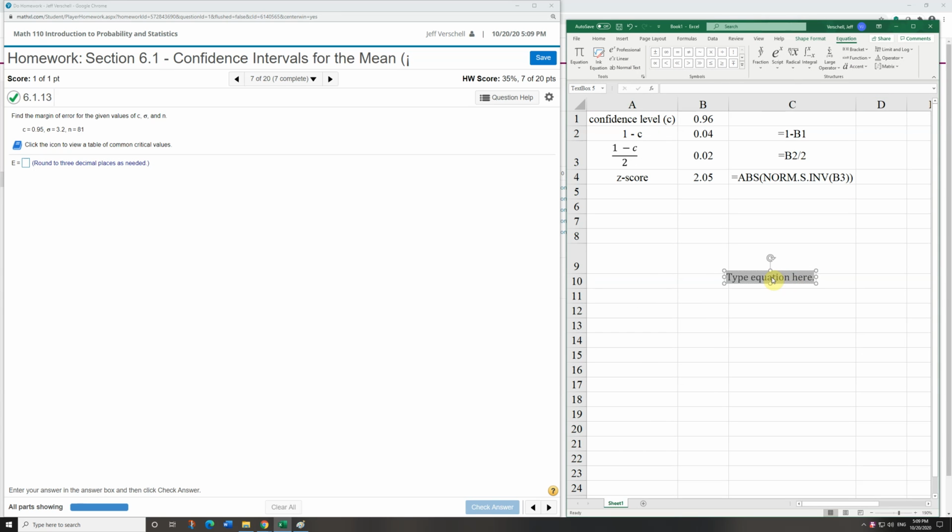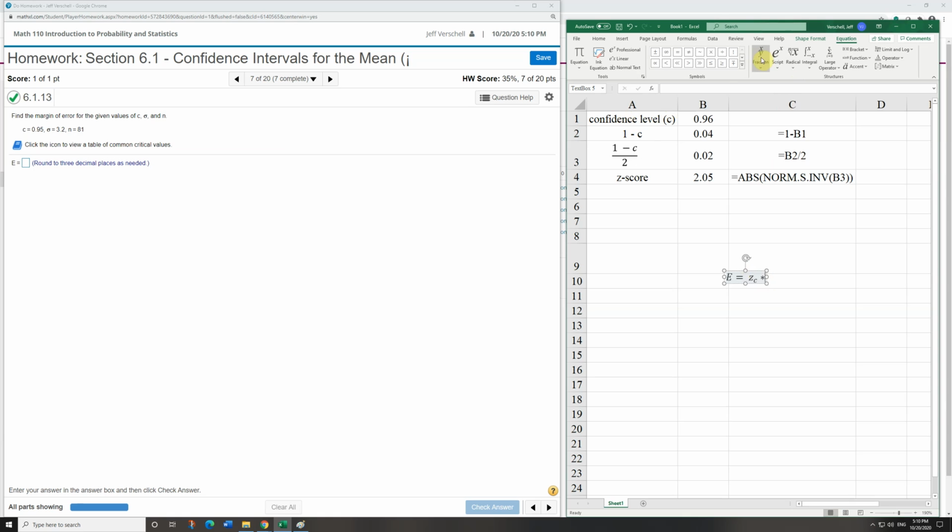Okay, and my equation is going to be E equals, what I'm trying to find is the margin of error. And for my margin of error, it starts off with, if you see what I've done, I hit insert and then I go into formula and now I'm just typing my things in. And if you're not as handy typing in the things, it's okay. You could just kind of type in as you have them. So it's my critical value of Z, which we looked at solving on the previous videos, right? And that's just right here. This is your critical value of Z, okay? Your Z score corresponding to that critical value of the confidence level.